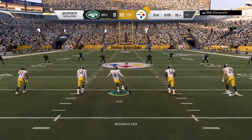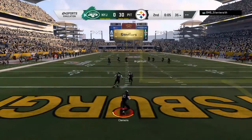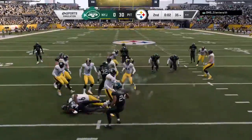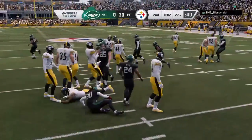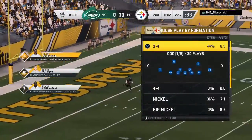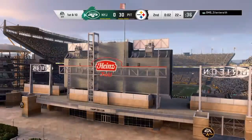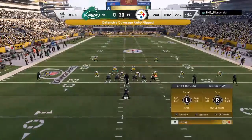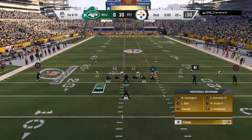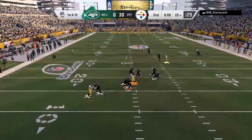Well, times have definitely changed on the PAT, on the extra point, haven't they? A lot more effort goes into this play from both sides. Yeah, because let's face it, a lot of time on extra points, the effort is not what it is when you're trying to block a field goal. No doubt about it. Before, when the ball was snapped on the 2-yard line, it was really a virtual chip shot. Now everyone believes they can get to it and knock it away, and we know how crucial every point is. So the defensive guys spend a lot more time trying to get that done, which means there's more pressure on the offensive guys trying to kick it.